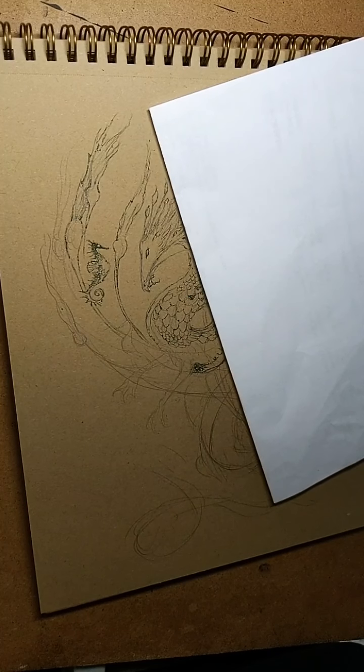Zephyr Inks, what book is that, please? I think this was back when I was talking about the Minor Arcana, the Art of Shadowscapes Tarot Minor Arcana.